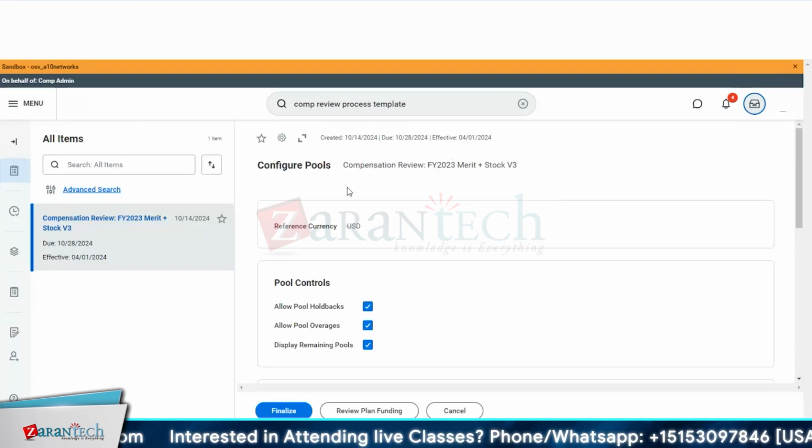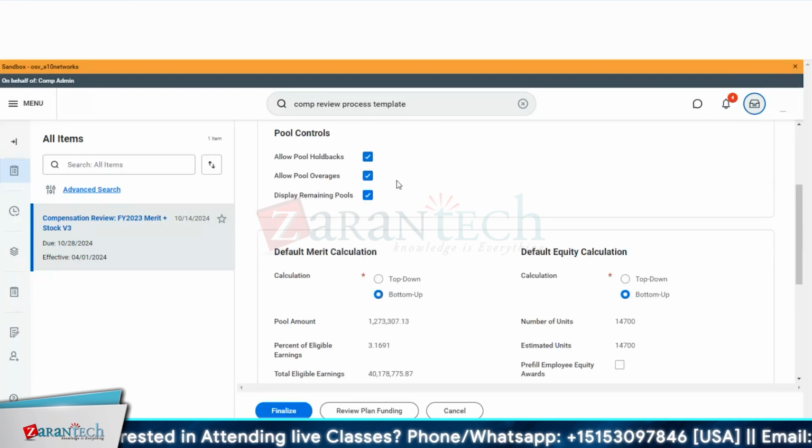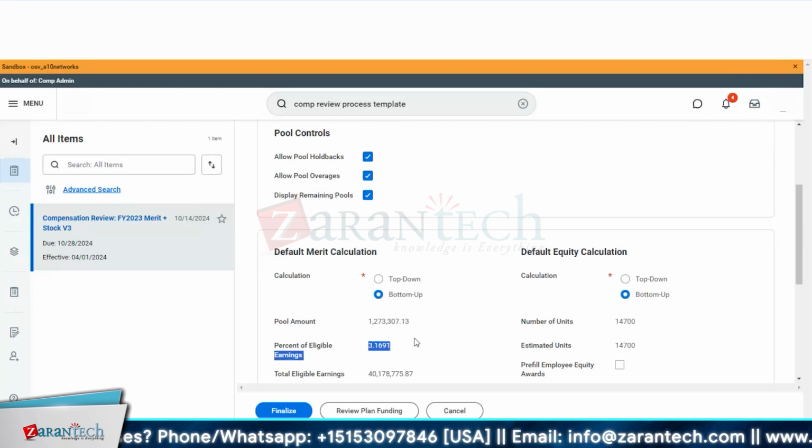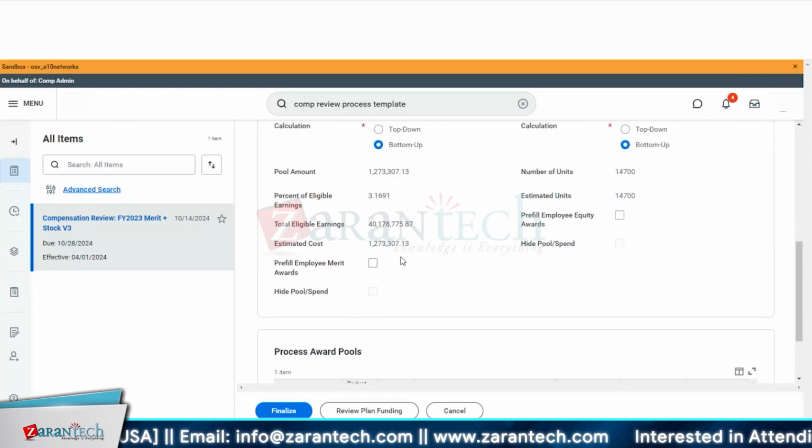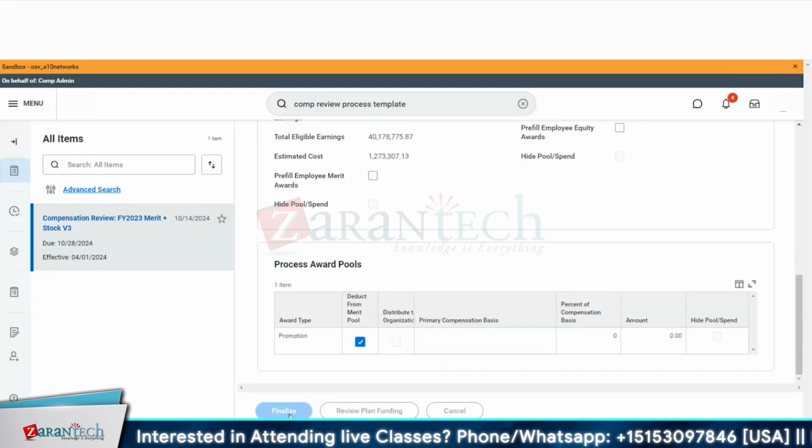Okay, it takes a while for it to show up and process, but we have it now. We have the default bottom-up budget for merit based on the 3% in general that we had put for all of the countries. No particular default equity budget because the stock plans are not assigned. And pre-fill, you click that, it makes it easy to test all the values. You click there, you can see what the midpoint or the default values should be based on their target amounts. And then finalize.